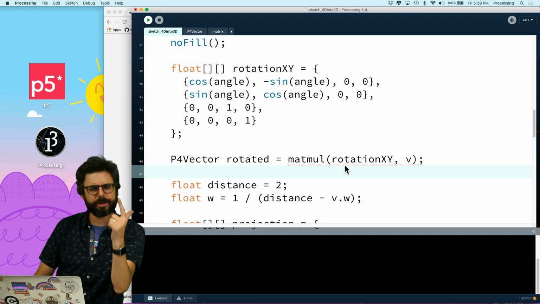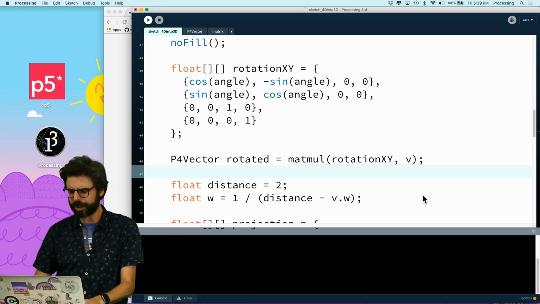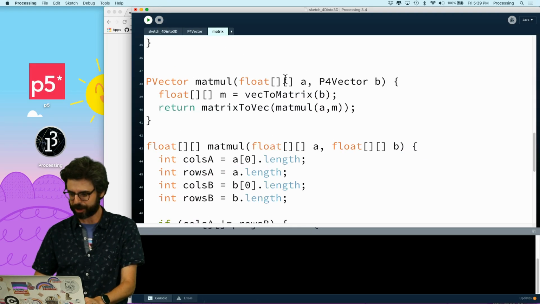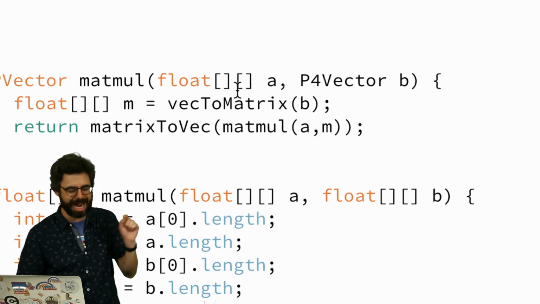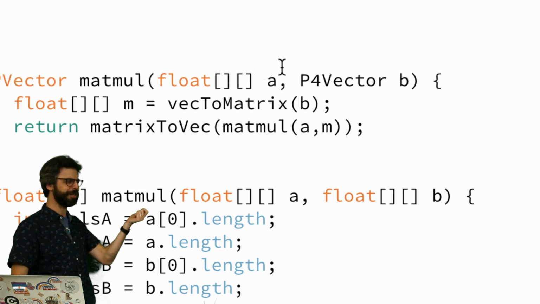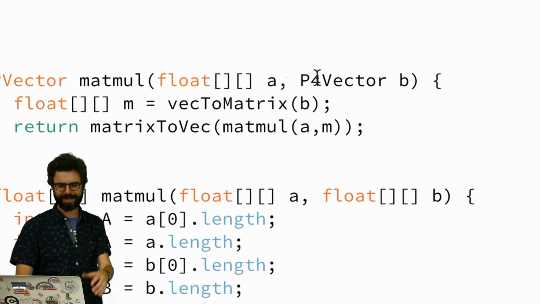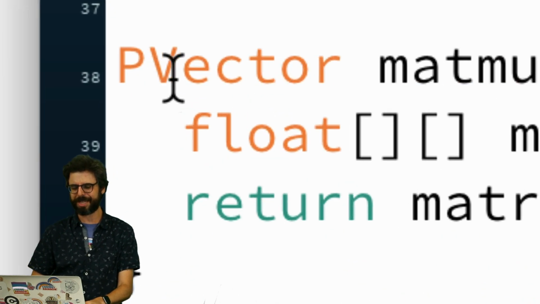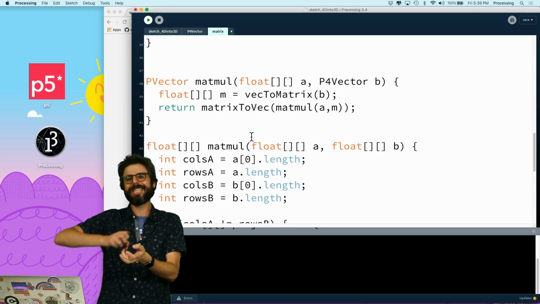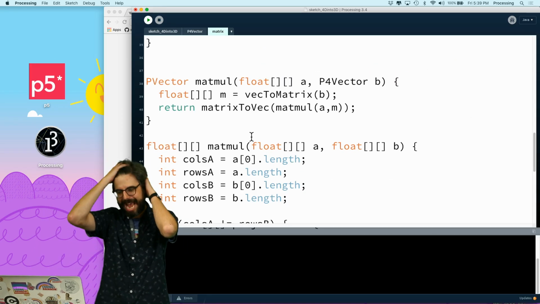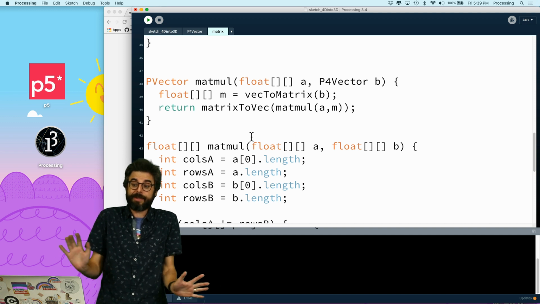Remember I have all those helper functions that do these matrix multiplication operations. I do have one that does a matrix times a P4 vector, but it returns a P vector, because I have the 1 to give me a 3 P vector back. I should probably just leave everything as P4 vectors.